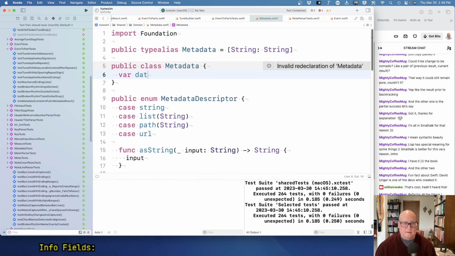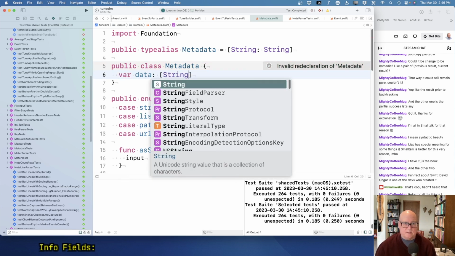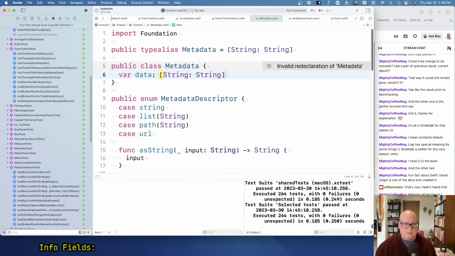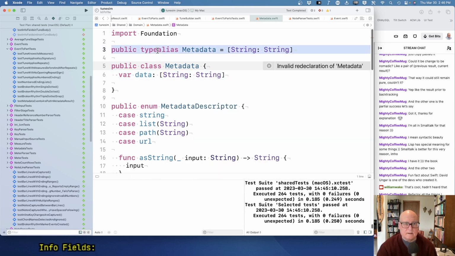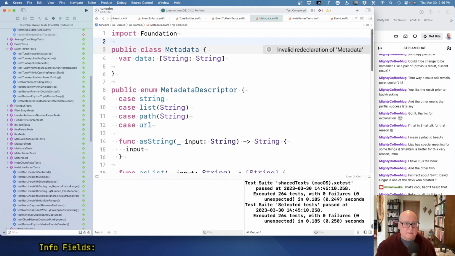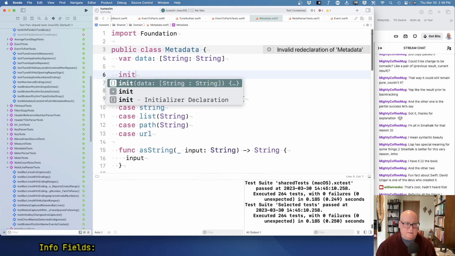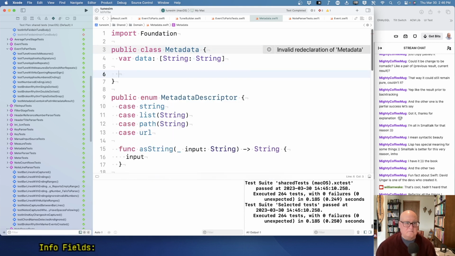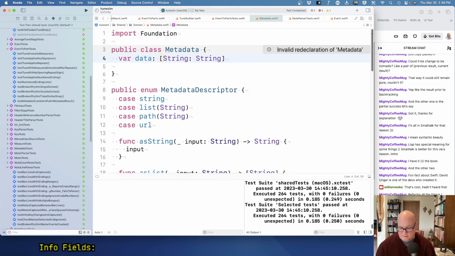Var data of string to string. That goes away. We'll give it an init. Well, I don't need an init. Okay.